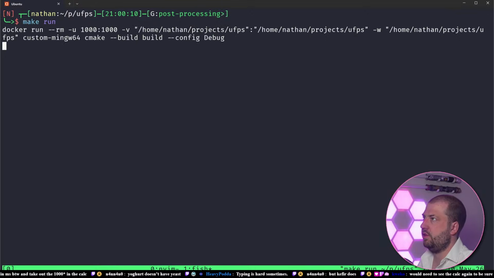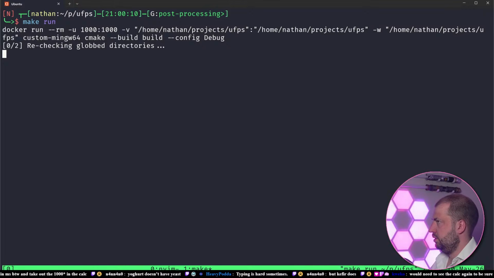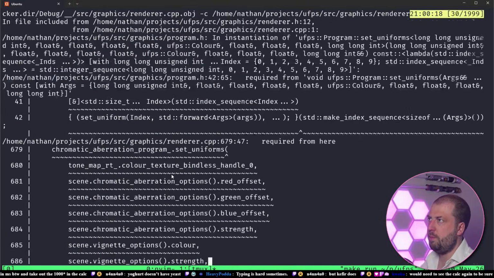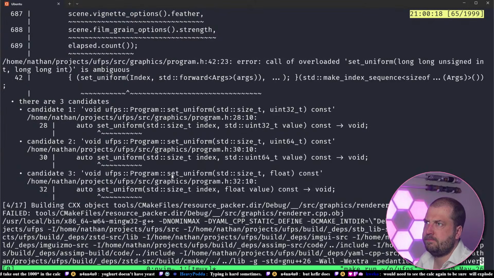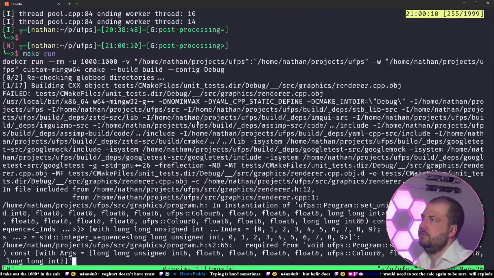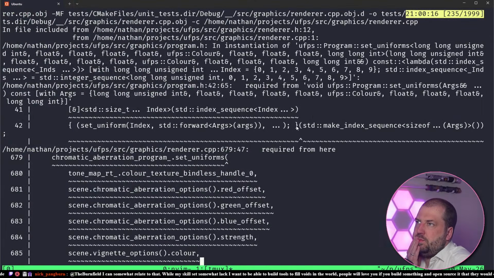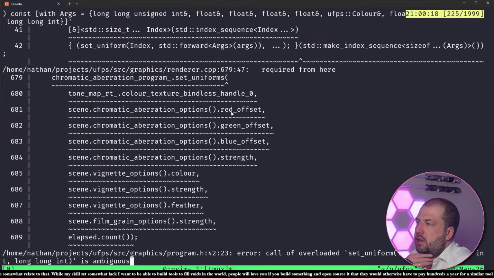Okay, let's just see what happens. This looks awfully like my uniform code.